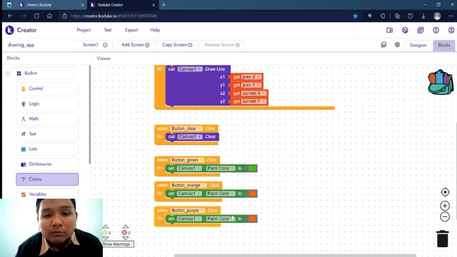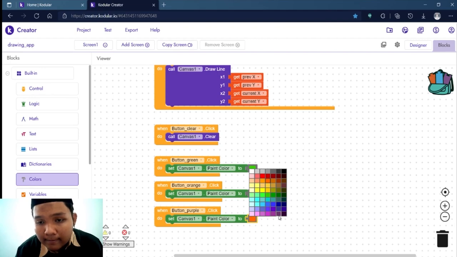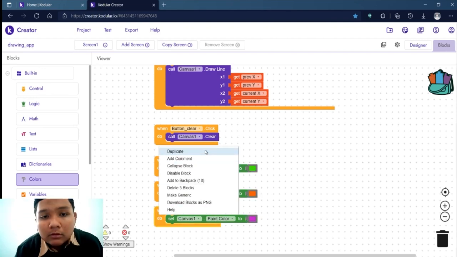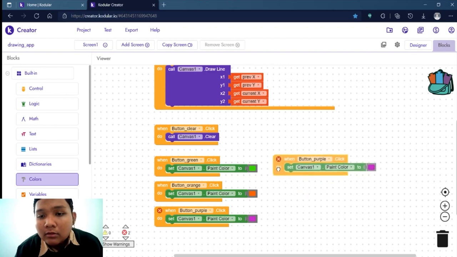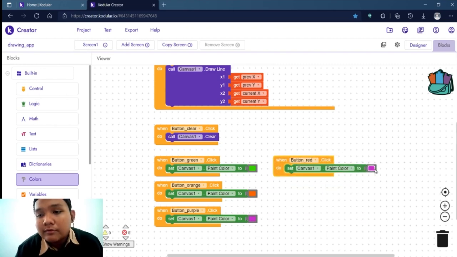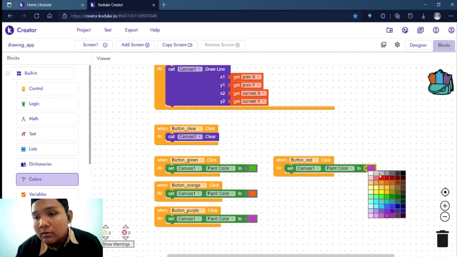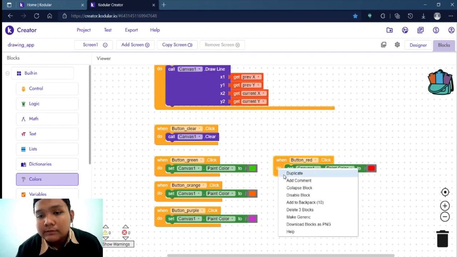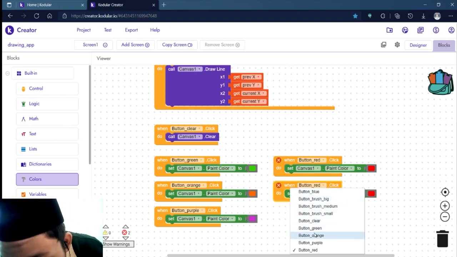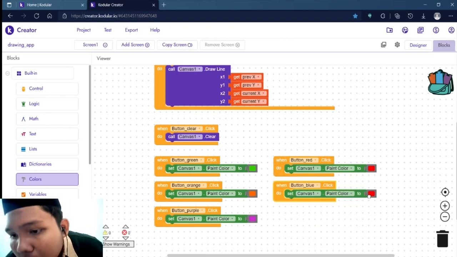Button orange to button purple. First the purple, maybe this purple. And let's duplicate again. We make like six. Oh no. Let's change it to red. Now this is the red button. And we change the last one. Orange, purple, red, and this blue.